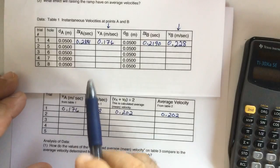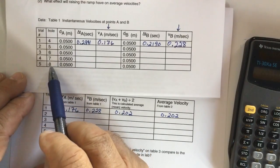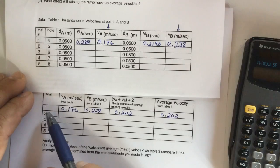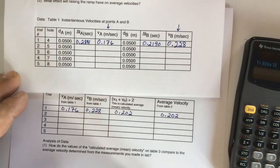I then can run each of my trials, raising the ramp by 1 hole and recording and calculating my data for each successive run as I did for this first one.